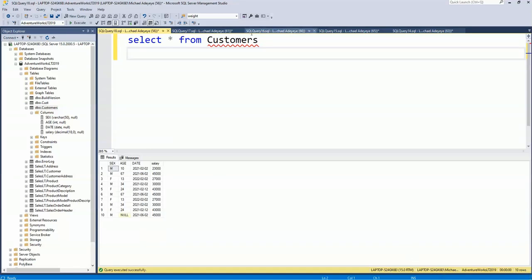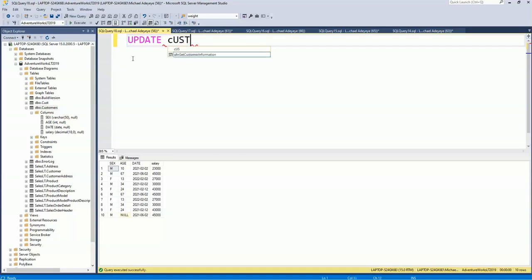So now I want to update this table. I discovered that I made a mistake: wherever the salary is 23,000, the age should be 30. So all I need to do is say update, the name of the table, customer.